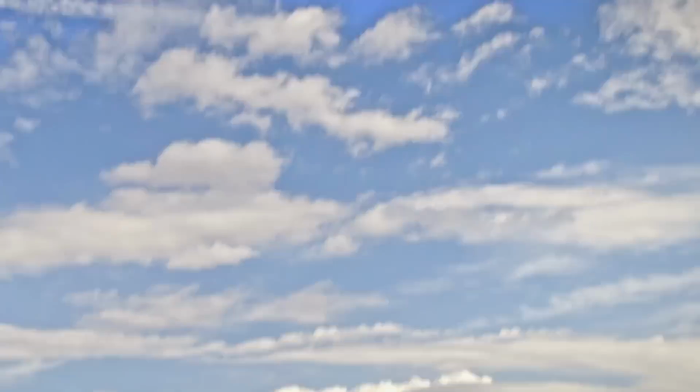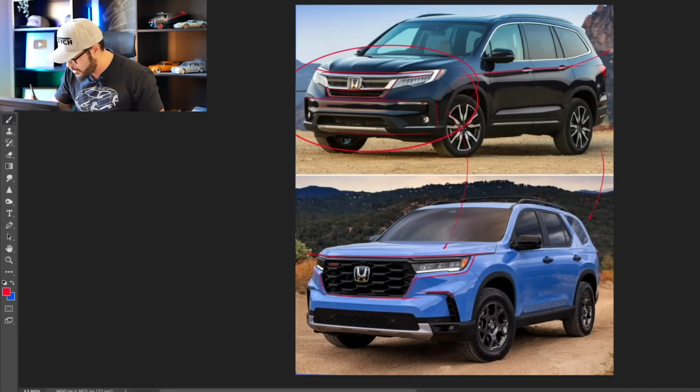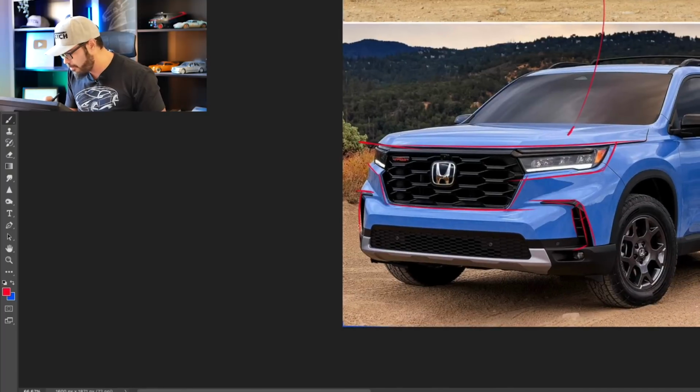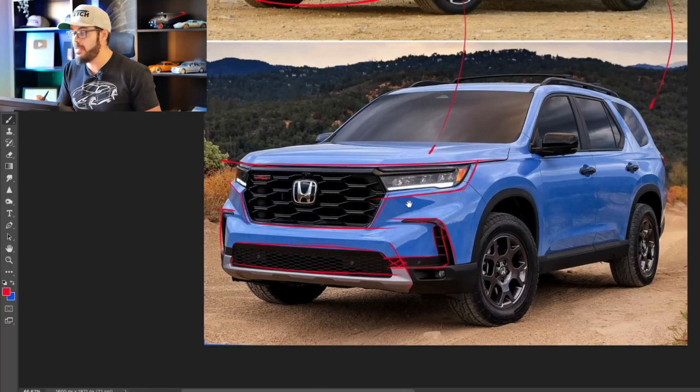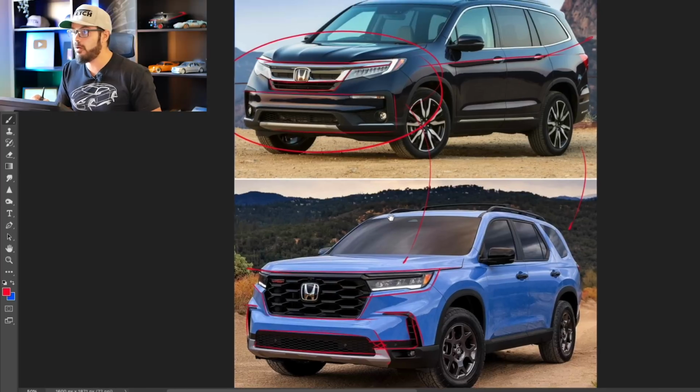One thing that I would probably change is this mustache that we have on the side. We have these two black plastic pieces where the air intake comes in. I would probably have this in body color and just have a slot right here, and maybe do something about this disconnect from the top part of this piece, and then we have this black separation piece right here. I want to remove this, because it looks like a pretty big break in the overall front graphics. But other than that, I think it's such a good improvement over the previous generation.